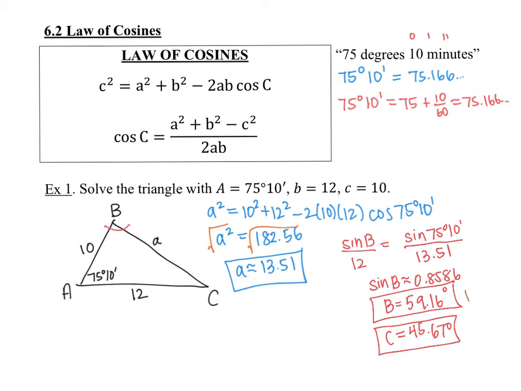Okay, remember to find B prime, because I've used inverse sine, I do pi minus x, or 180 minus x. So if I do 180 minus 59.16, I get approximately 120.84 degrees. Okay, before I continue, I'm just going to make sure that makes sense. Let's see, I already know that one of the angles is 75 point something. 75 plus 120 is already 195, which is way too high for a triangle. So there is no alternate answer for this. These are the only measurements that would work for this triangle.